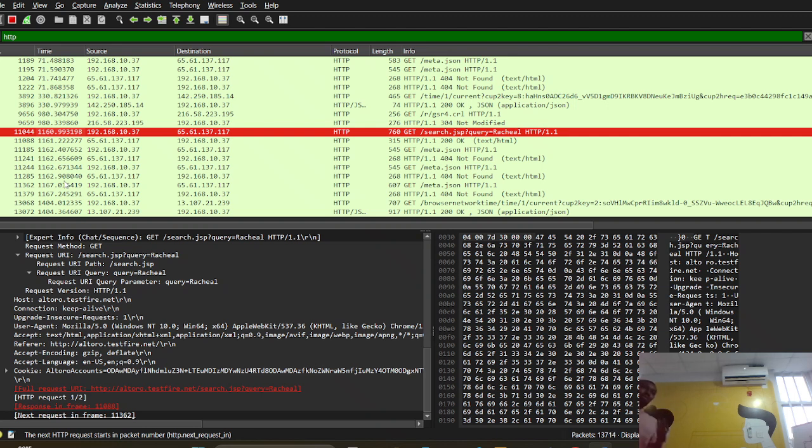But the way I want this to work is that whatever I search should be showing on your own Wireshark. Do you understand?